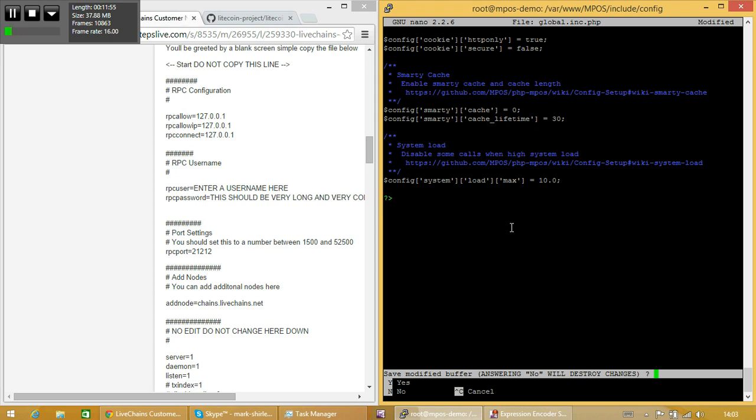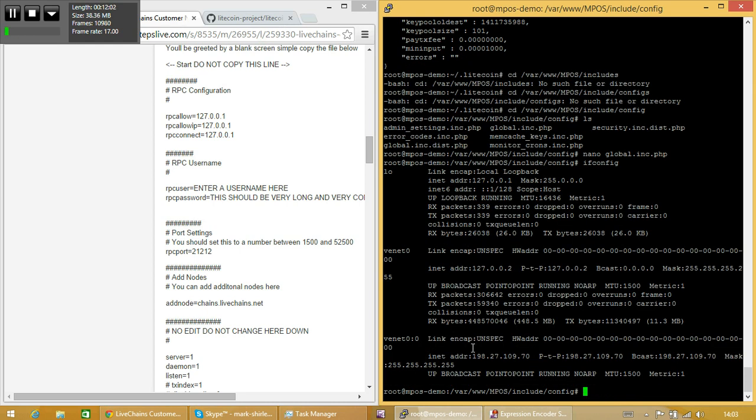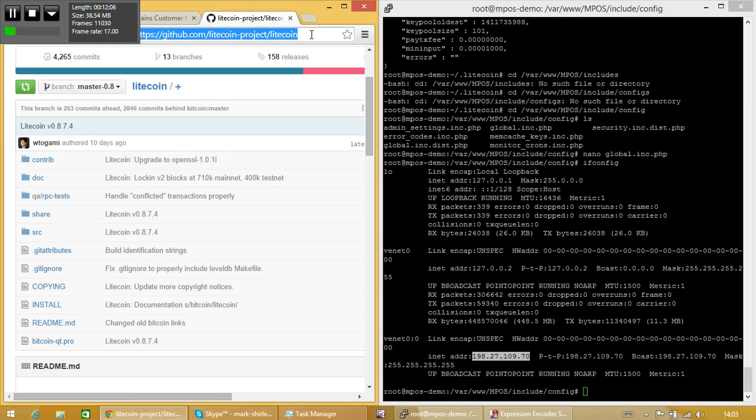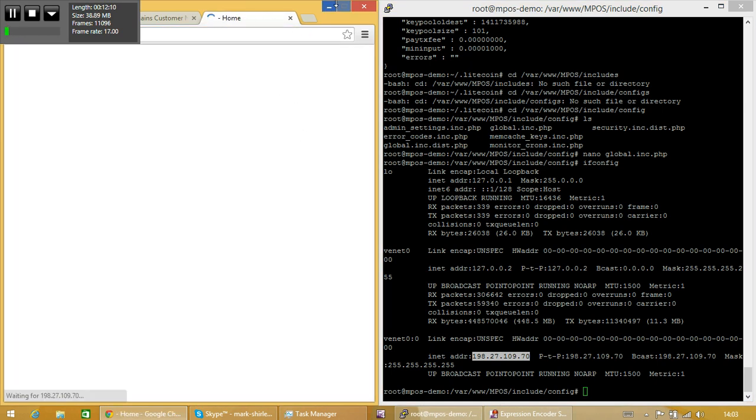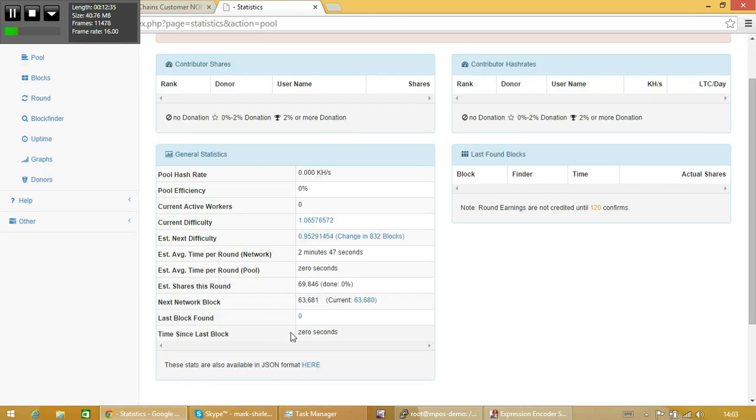So now that we've done that, it's Control X to exit, Y to save, and global.inc.php. Now if we get the server's IP address, if we load it up now in the browser, we should be welcomed. Oh, I've closed it. And we are by the MPOS. Let me just hide this if I can. Okay, you can't quite see it all, but the most parts here, as you can see, we're connected to the coin daemon already. We should be showing a block count here somewhere. Yeah, network block. So the daemon's all connected and we're ready to go.